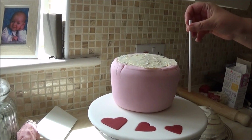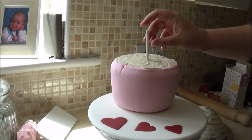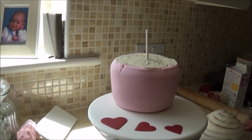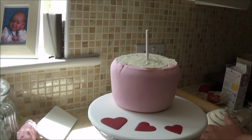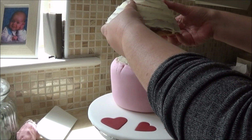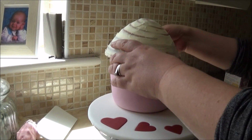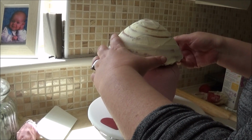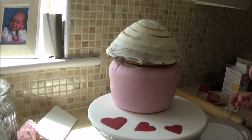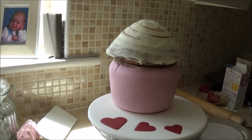So with a dowel, I'm going to, right in the centre, place the dowel in like so. Like that. Okay? And we've already crumb coated the lid, and we're going to sit that as neatly as we can over the cake. We can move it however we want, and don't worry about it being lopsided or not going the right way. I've put some buttercream on the base just so that this sits still on it.